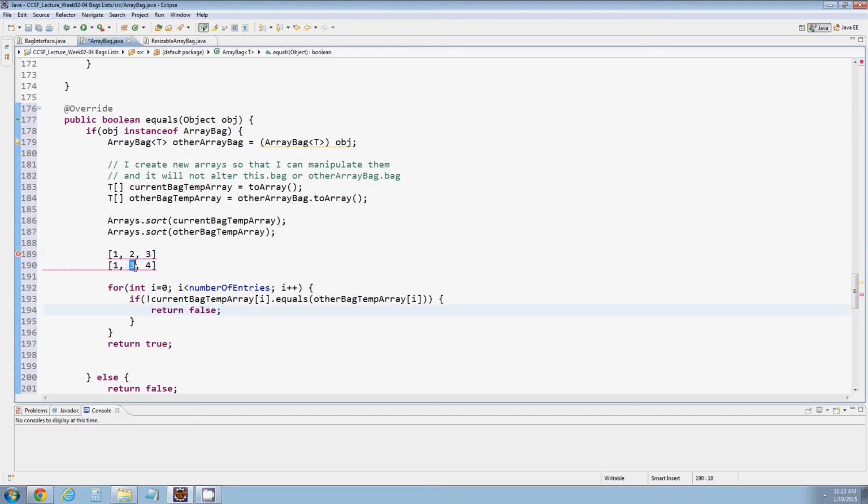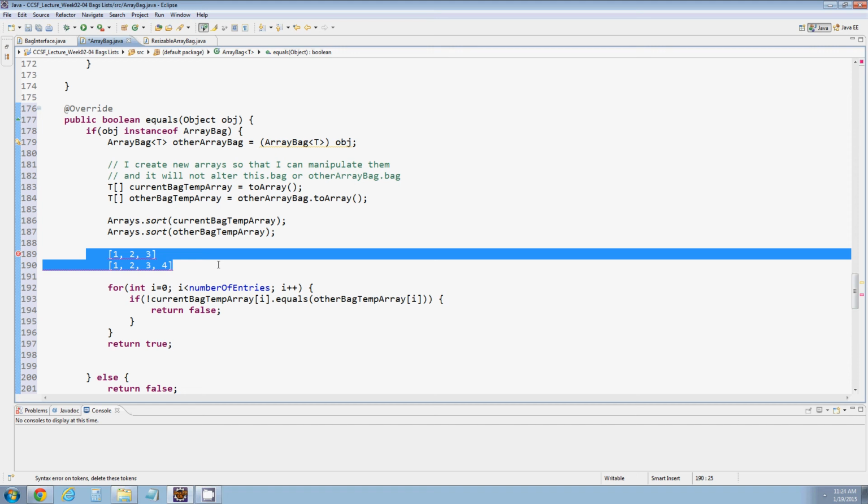But what about if I go back to that first example where the contents were the same originally, 3, 2, 1, and what if my second array was 3, 2, 1, 4? What if I was comparing these two array bags? Well, after the execution of the sorts, this would now hold 1, 2, 3, 4. And now in my loop, since I loop through based on number of entries, which is the size of my current bag, it's going to compare 1 to 1 equal, 2 to 2 equal, 3 to 3 equal. Now I'm done looking through this array. I've exited, I've returned true, but obviously these two array bags are not the same.